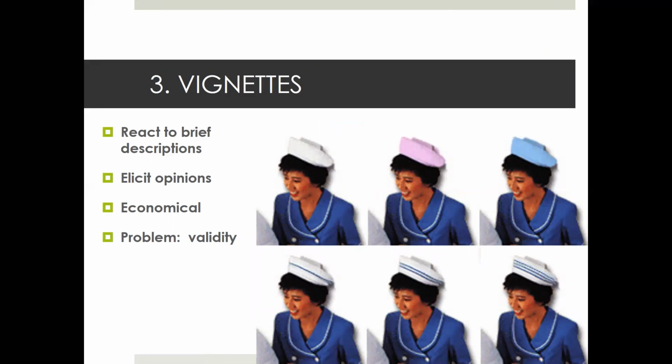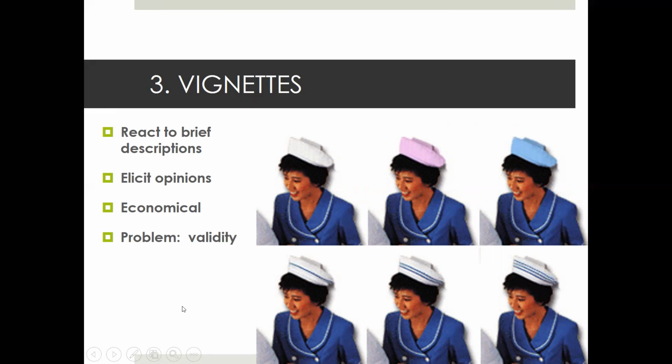Here's a third method of self-report. In this case, we give a story. So we might say, which of the following 6 RNs, which of these pictures is the RN most professional? And then the person would select someone. They probably would select this person because they have more stripes on their cap, for example. And then you would ask people, why did you do that? And they would say something like that.